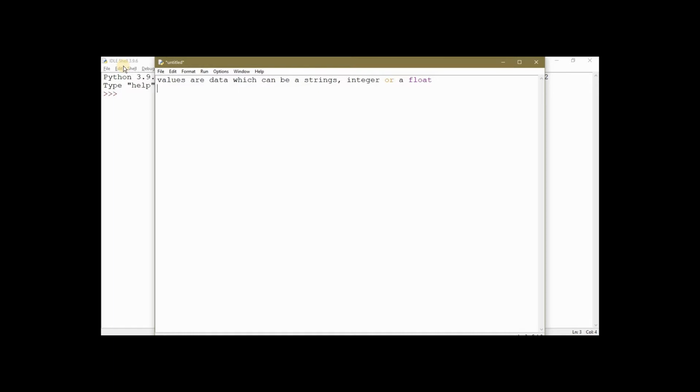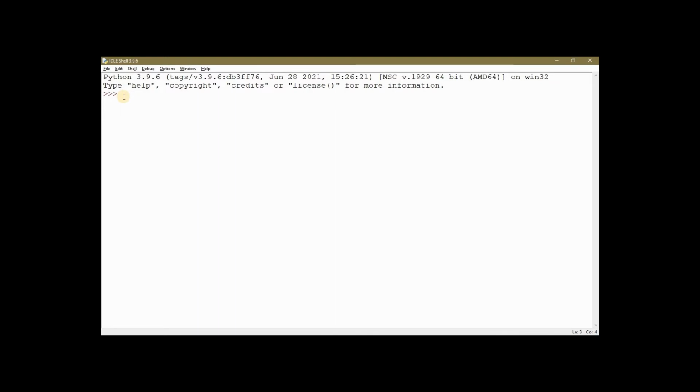So let's go back to our Python terminal, and in our Python terminal just type 2 and you see that it prints out 2. Then let me type A, and you can see the name A is not defined. Why? Because I did not indicate that; it is just a simple letter and Python does not understand it. You have to define it before. So that is basically the work of the value.